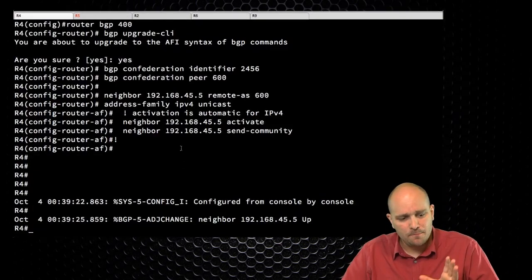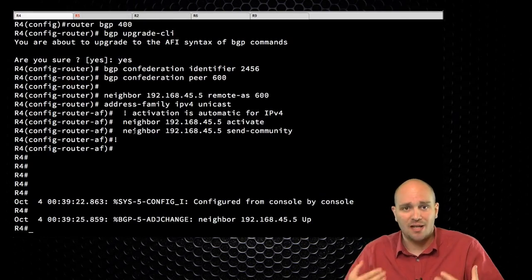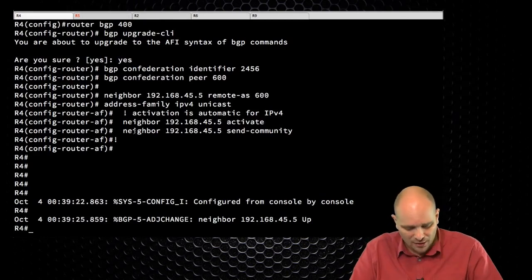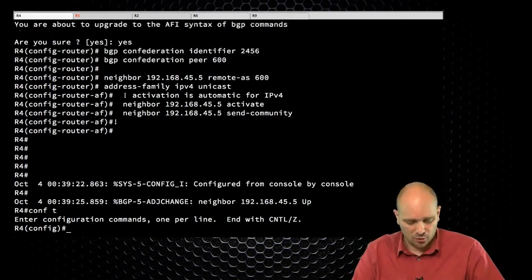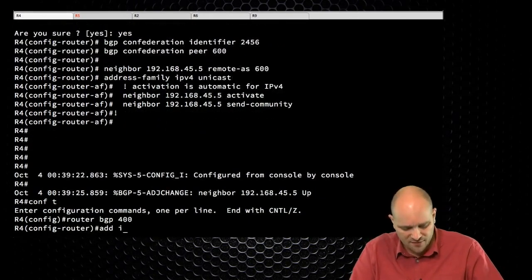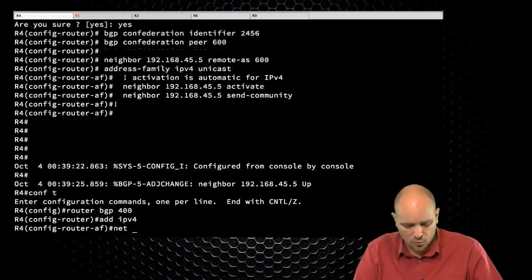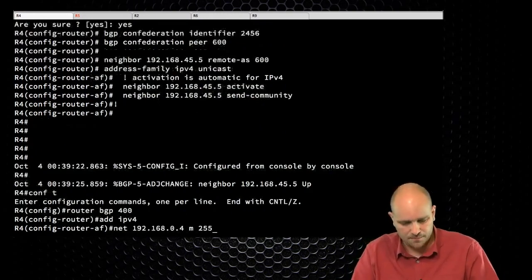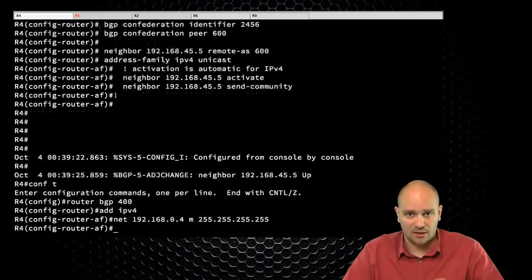So let's see if on R4 I actually have any routes. Before I do that, let me just advertise the loopback of R4 into BGP. So I'm going to say router bgp 400, address-family ipv4, network 192.168.0.4 mask. So this is what I'm going to do.